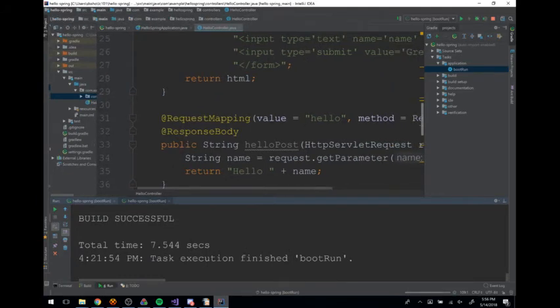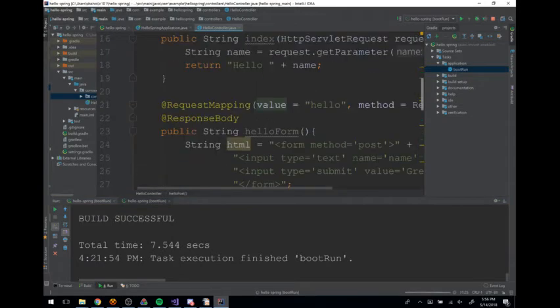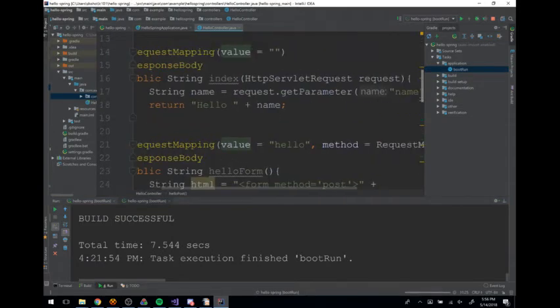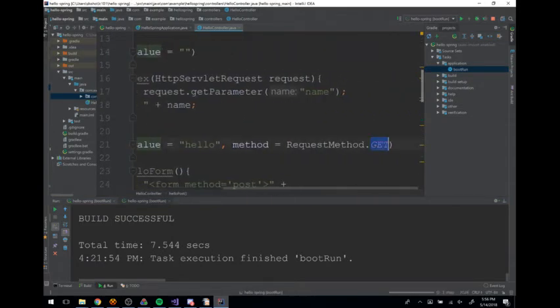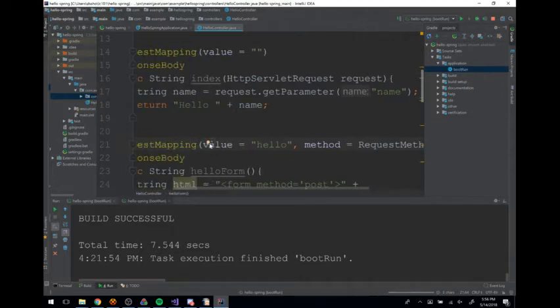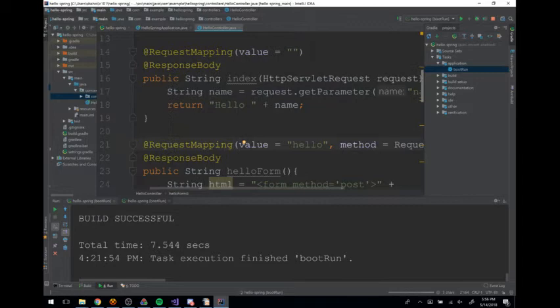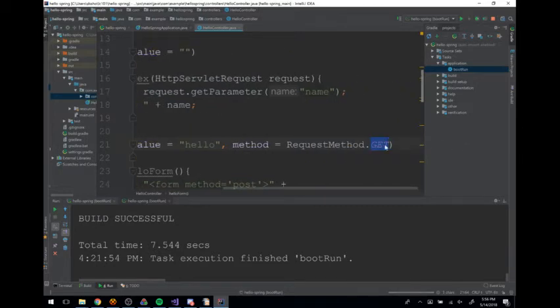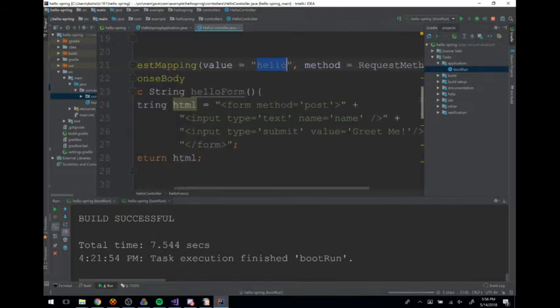Since I was poking around with this earlier. So you see that the difference between, here is me telling Spring that for this particular method, I want to use get requests. So if a get request comes into this route, I want to execute this handler.